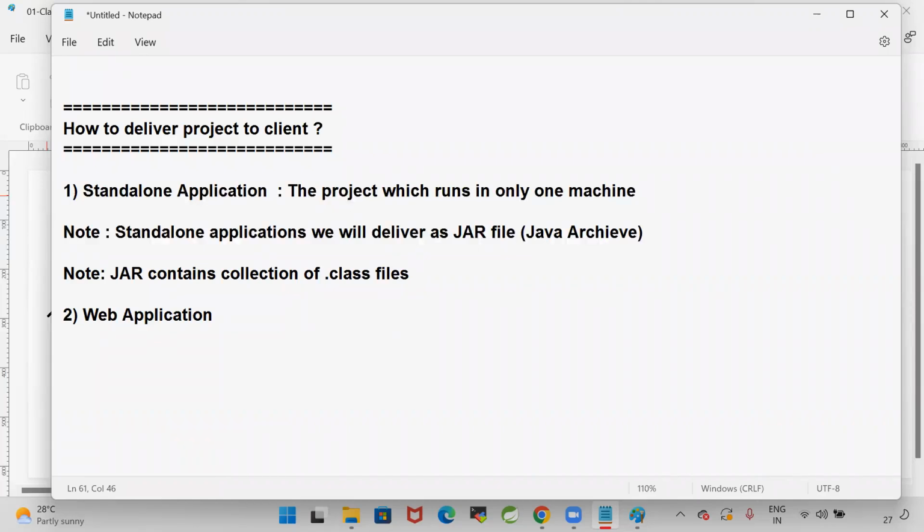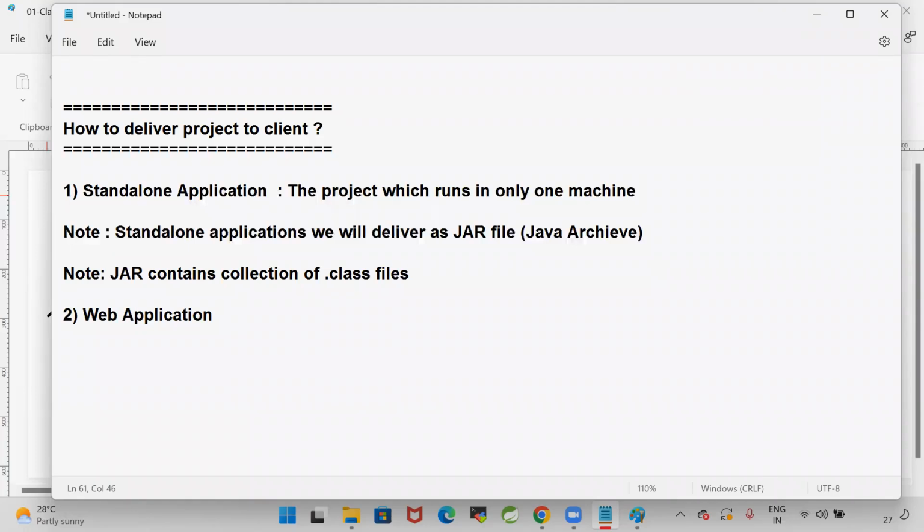Multiple dot class files will be available. All those dot class files we will package as a jar file. That jar file we will deliver to the client. So a standalone Java project will be delivered as a jar file. Jar file is nothing but a collection of dot class files only.